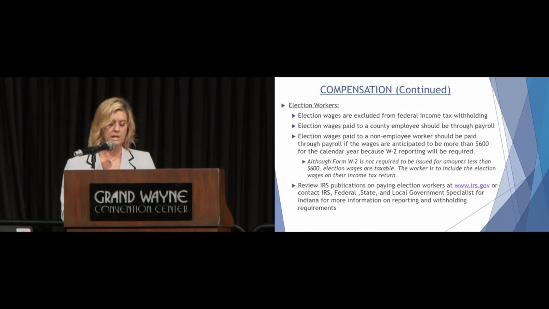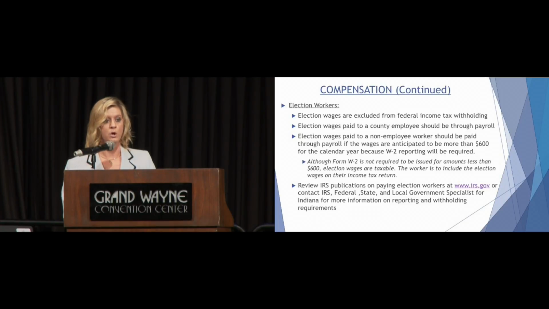Election wages paid to a non-employee should be paid through payroll if the wages are anticipated to be more than $600 for the calendar year, because the county is going to be required to issue them a W-2. So then that will automatically generate your W-2 through the payroll process. I do want to point out that although a W-2 is not required to be issued for amounts less than $600, election wages are taxable and the worker is supposed to include them on their income tax return.